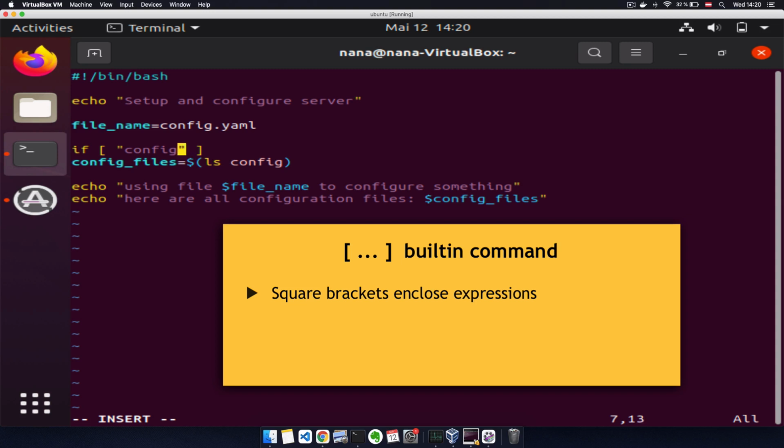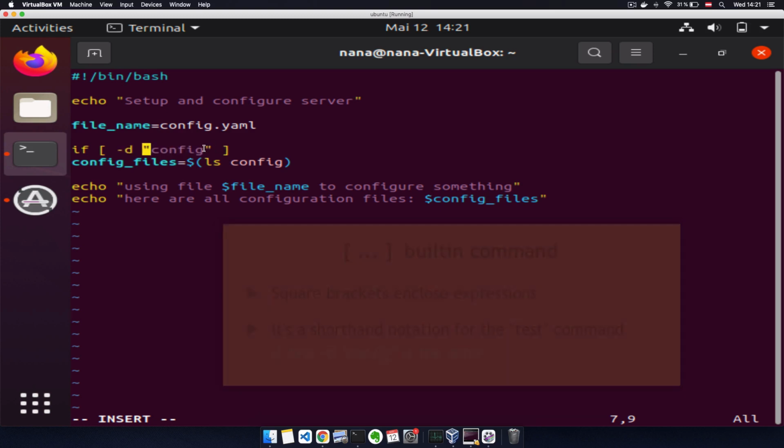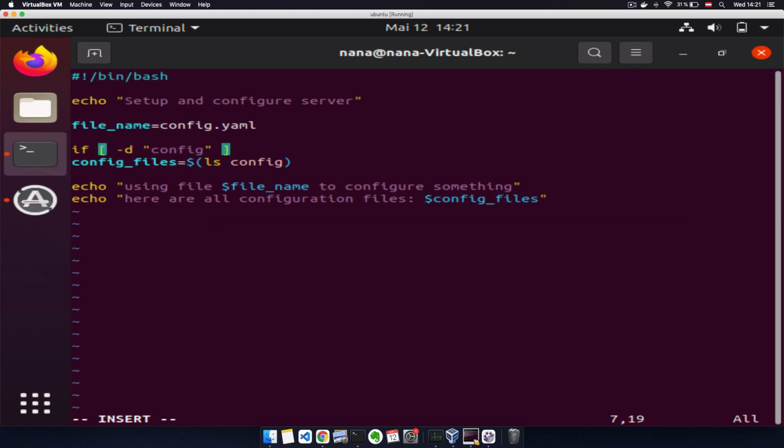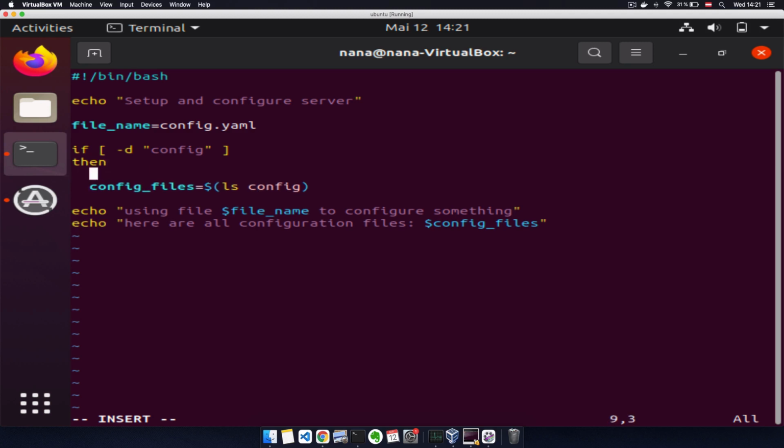And to check whether this config is a directory or not, we can do -d. And this expression here between the square brackets is called a condition, and it checks whether config is a directory or not. So if this is true, if config is a directory, then that's another keyword. So we do whatever comes after then in case this is true.